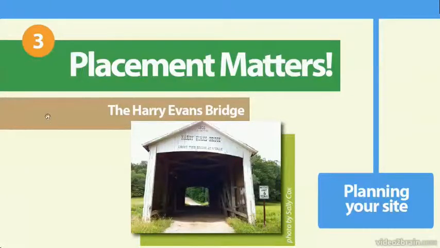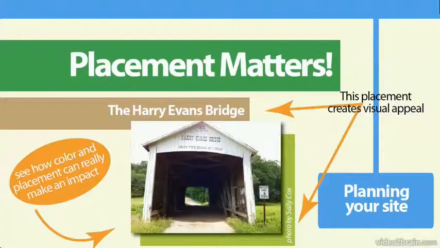And here I've chosen another color from the wood inside the bridge, and I've made this little rectangle that runs off the page and goes parallel with this top section. So again, just adding more visual interest. Things are layered here. I like how this photo is layered over top of both of these elements. Again, drawing attention to the photo first and foremost. So you can see how color and placement can really make an impact, and I think it really does.